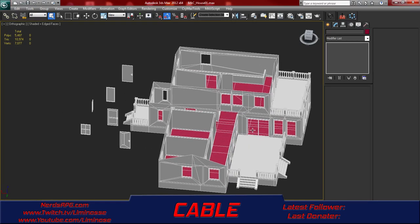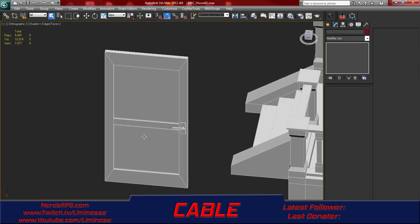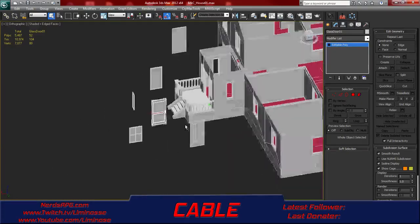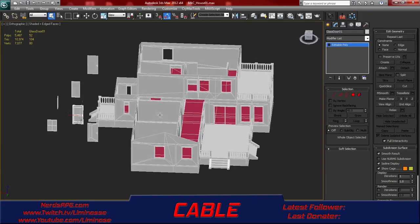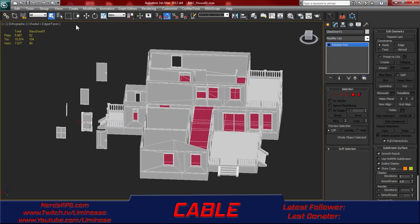Yeah, this looks like it's... May have should have been glass on the bottom, too. May have should have. Screw it. I think that door's going right here. Let's just pull it over. Obviously too short.